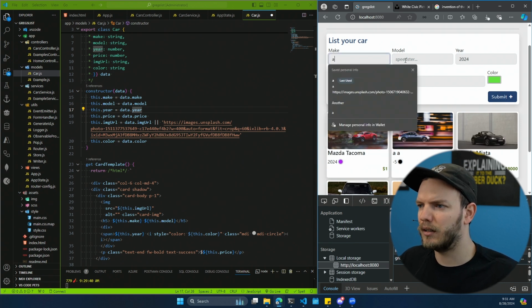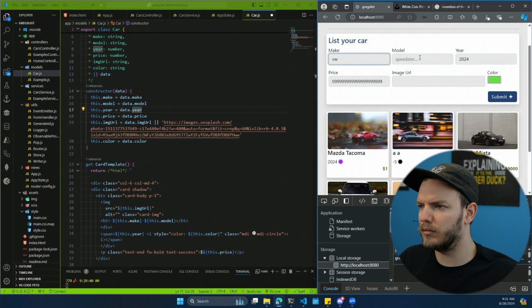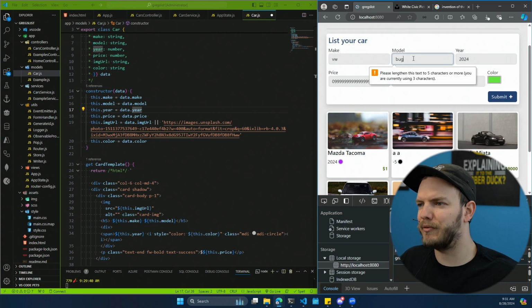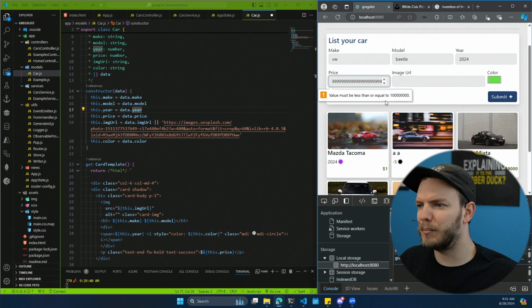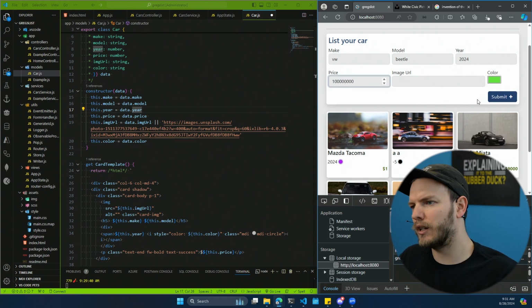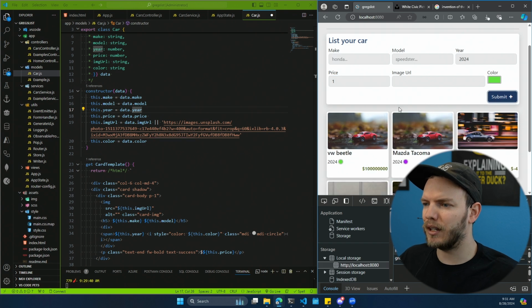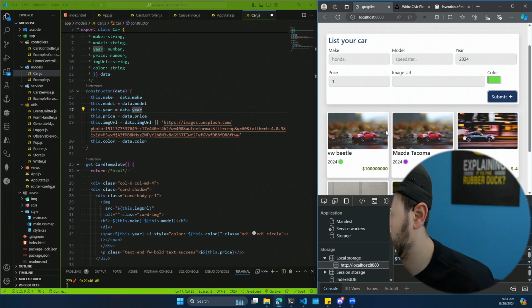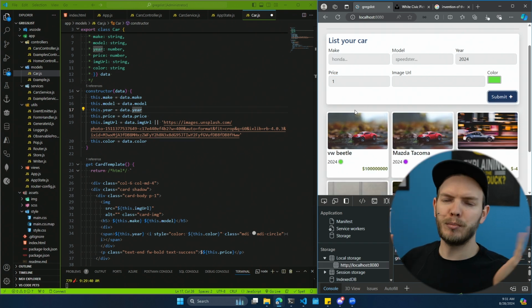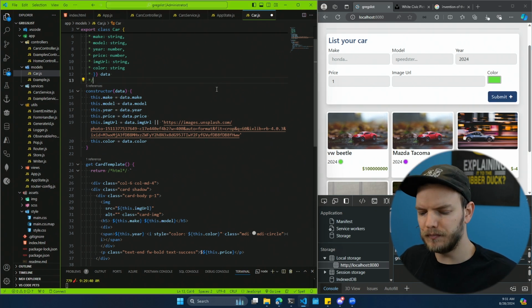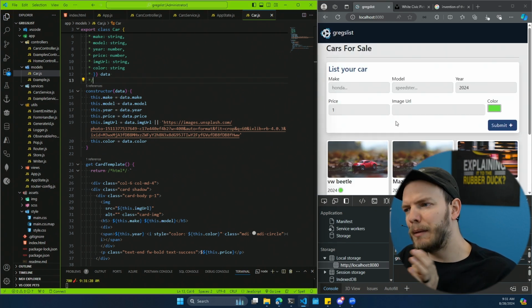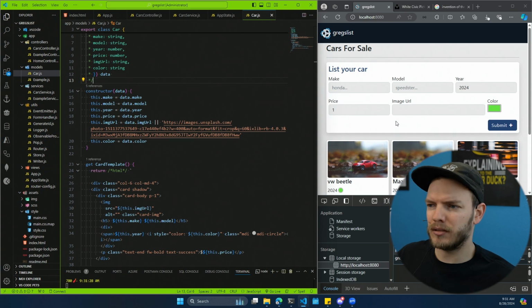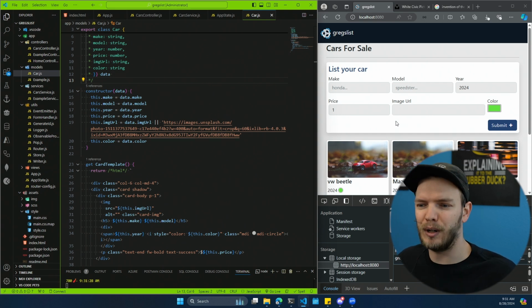If I try and VW bug, oh, it has to be 5. That one probably needs to be 3, but if I try and submit that now, it says, hey, it actually needs to be that. If I lessen this, it'll actually just shoot straight down to whatever that is. So now we got a green VW Beetle kind of taking the same image there. Super, super cool, okay? Right on. So that makes our form a little bit nicer, a little bit more user-friendly.